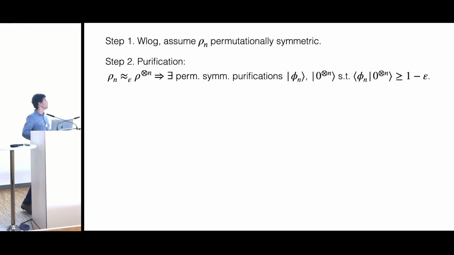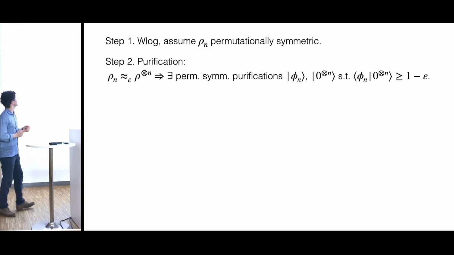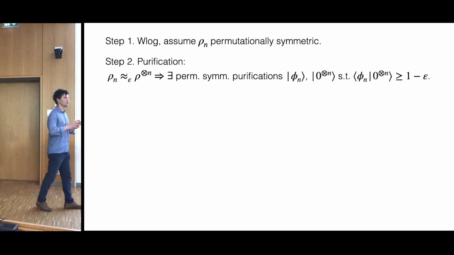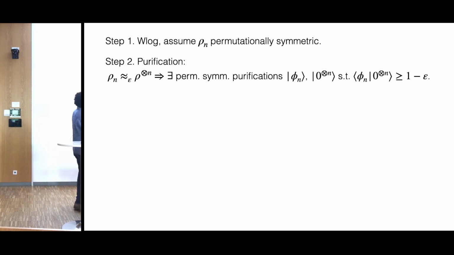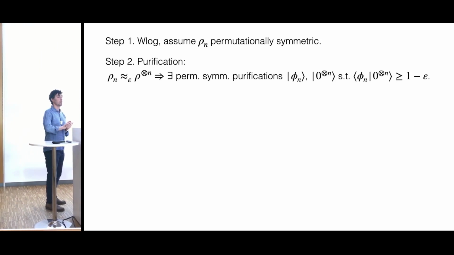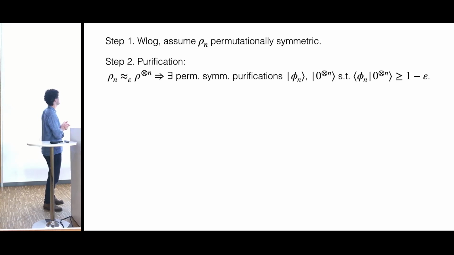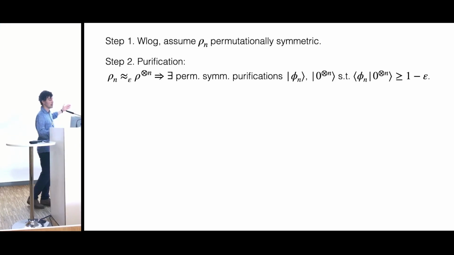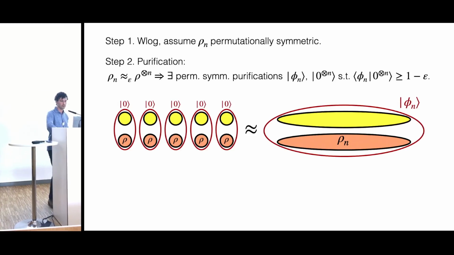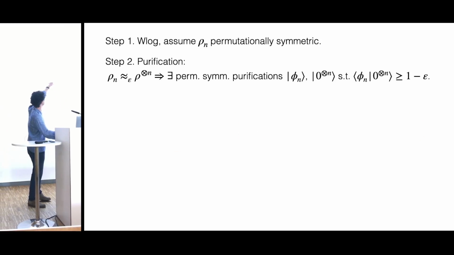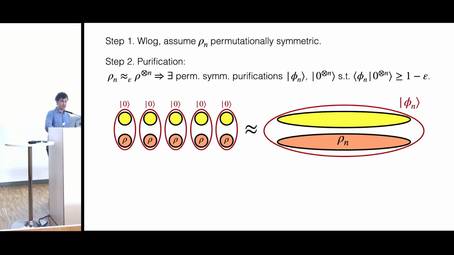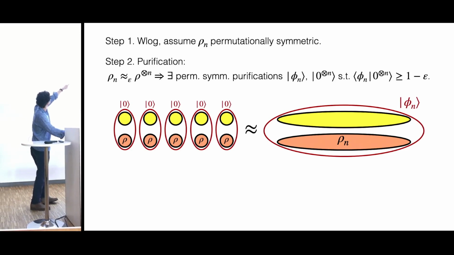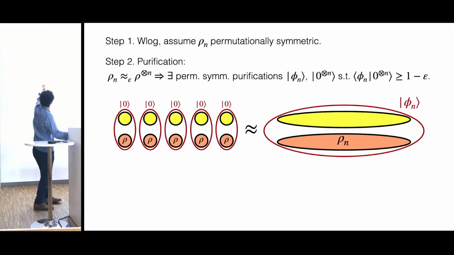Okay, so the first step you have to do is to purify everything. Now we're getting into this bosonic lifting step. That's the core part of the quantum proof. So it pays off to purify everything. Since we have permutational symmetry, we know that there exist permutationally symmetric purifications, purifications that live in the fully symmetric subspace. And one is IID because rho tensor n is IID. I call the purification of rho ket 0. Okay, so we are in this situation. We have something that resembles a state phi n that's not orthogonal to something that's IID.